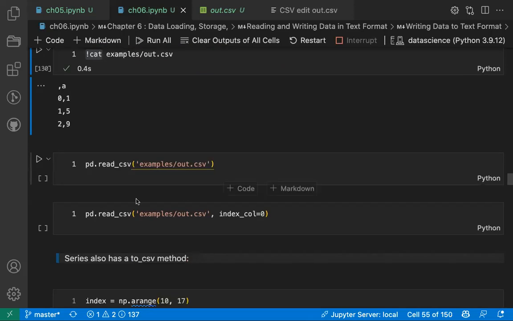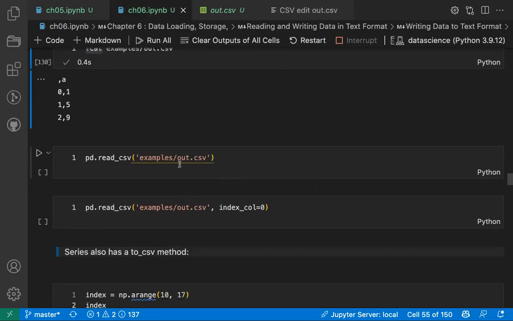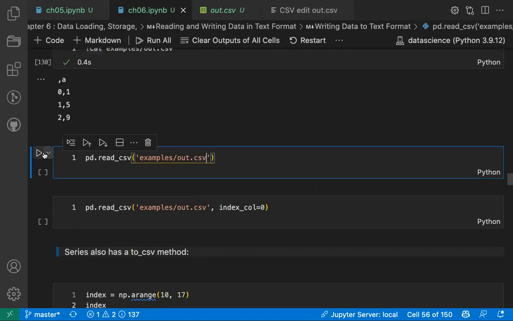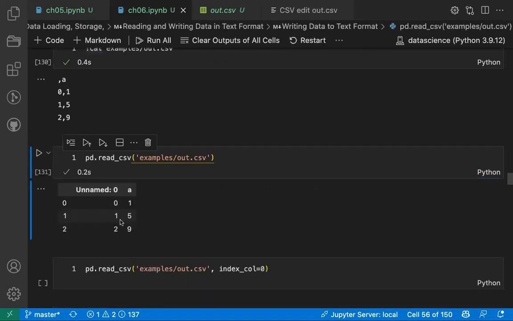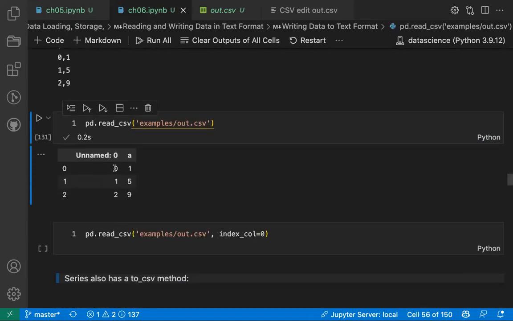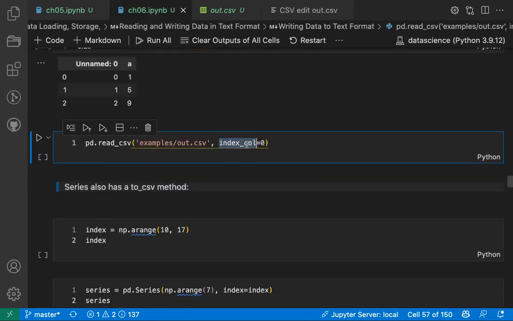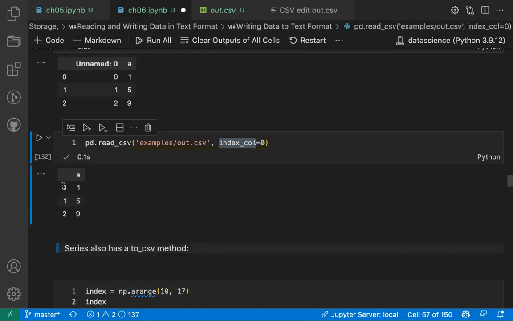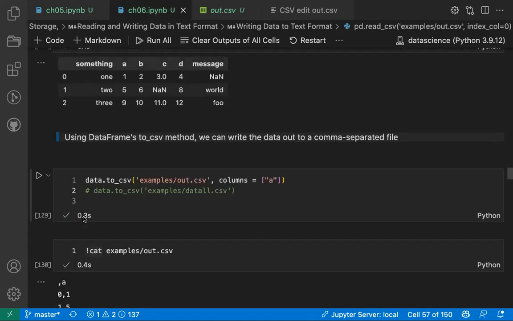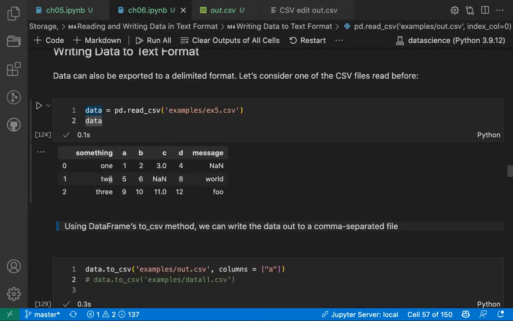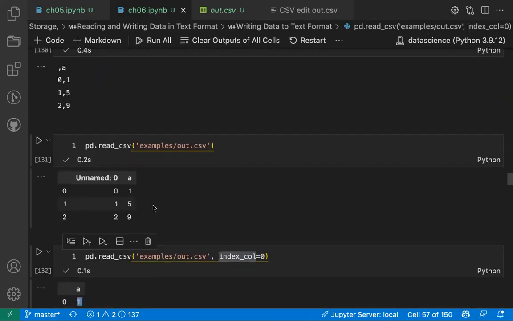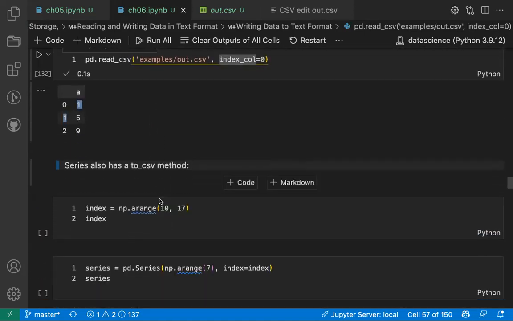But what we can do is, when we want to read that kind of file, read CSV, look at how pandas is going to do that, right? It takes the index to be in some column. So you can specify the index to be column 0. When you read the file, you can see this is the index, this is the column, because remember the file has an index already. So when you read this file, you need to tell pandas that column 0 is the index. So that is what is happening here.